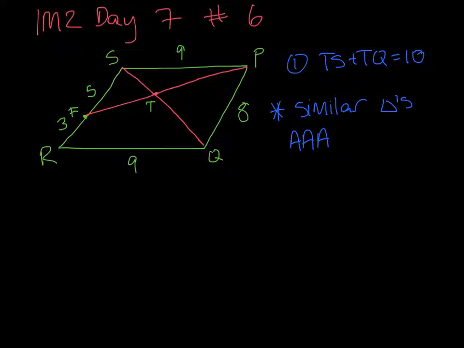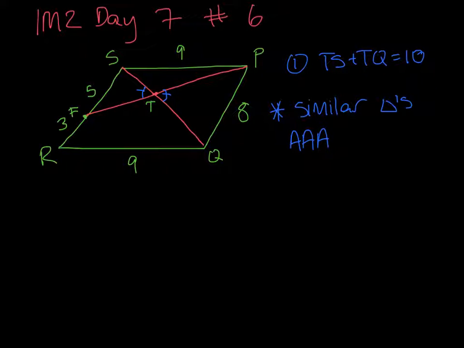So the first thing to do is find some triangles. If we suspect they're similar, let's just look at them. So I think that this triangle and this triangle are going to be similar. How do I know that for sure? Well, you've got to look at angles. So the easiest ones to find, I suppose, are these. And I put little dashes to show congruence. So those are congruent because they are vertical angles.